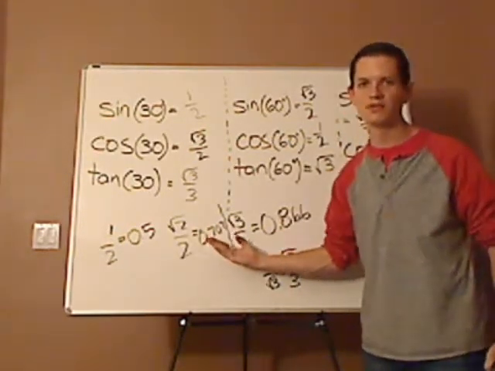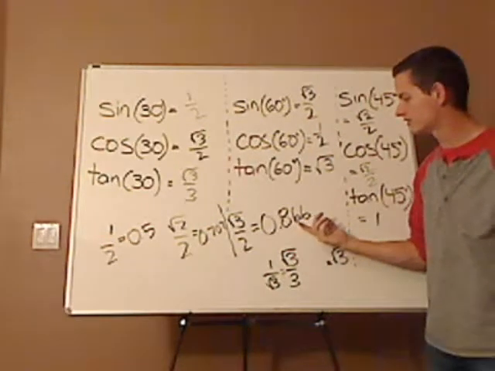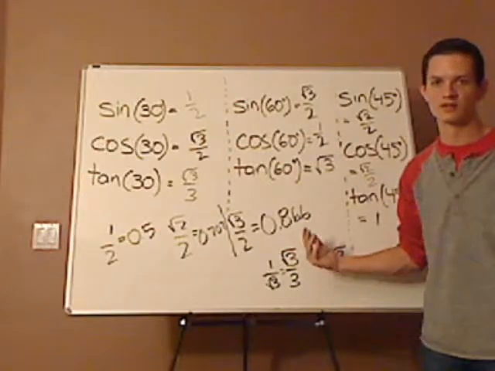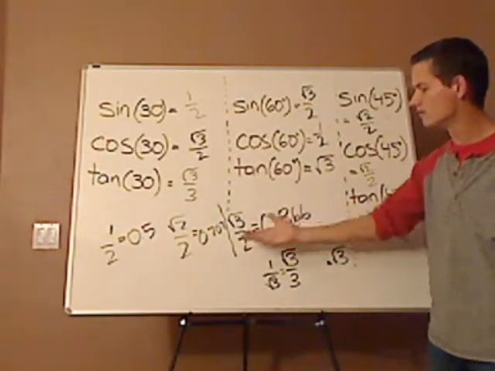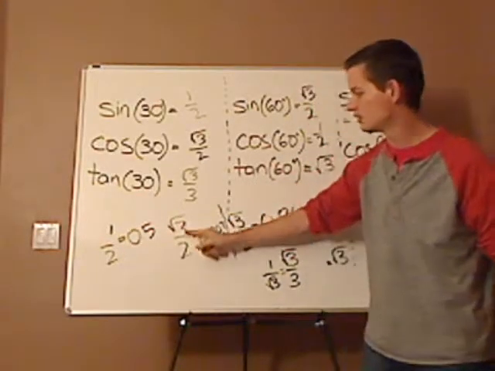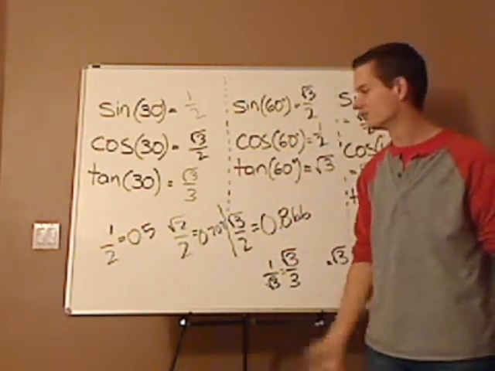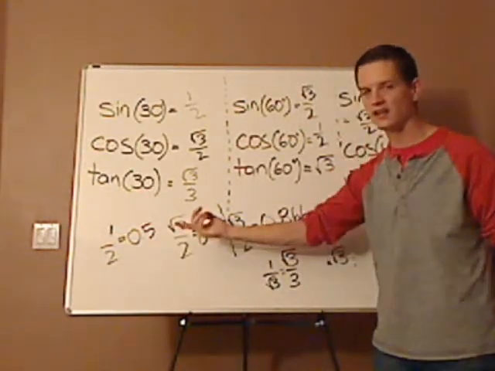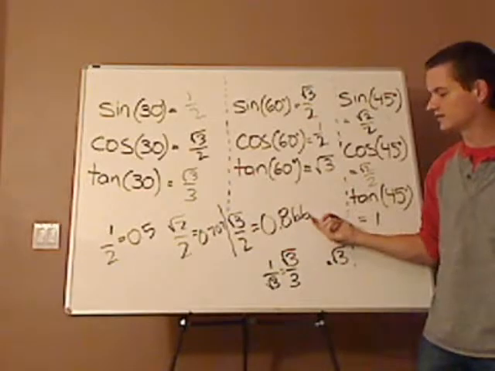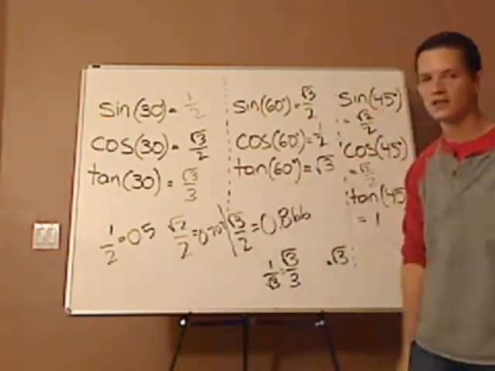And this pattern repeats throughout the unit circle. So if you see in your calculator some funny number like 0.866, that's just square root of 3 over 2. And these numbers repeat throughout. So you don't have to memorize it. You just have to remember, and not only that, notice what's square root of 1? 1. Square root of 2, square root of 3. So you have a pattern: 1, 2, 3. Not only that, look at the order: 0.5, 0.707, and then 0.866. That's in the same order: 1, 2, 3. That's it.